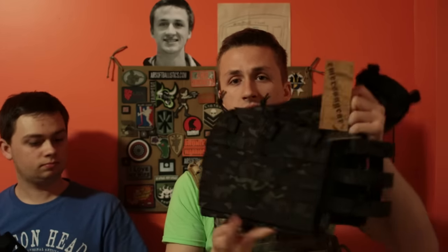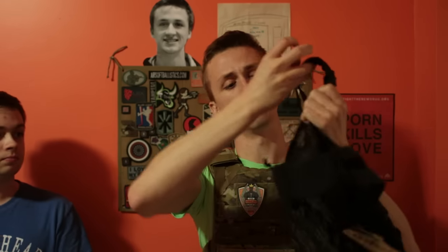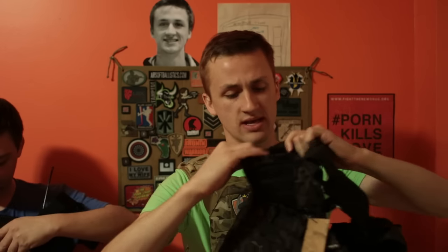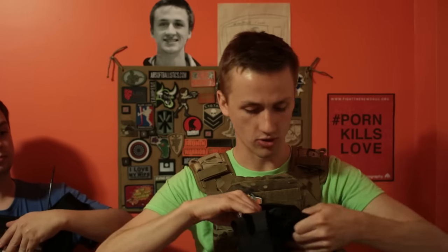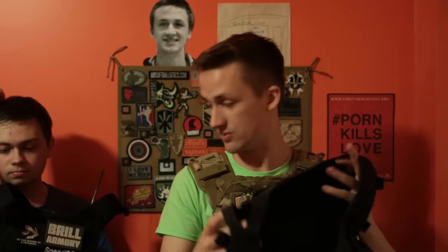The multi-cam black pattern is cool. You have MOLLE on the front, MOLLE in the back, and on the front you actually have an admin pouch. On the top up here you have an admin pouch where you can carry stuff like markers, and they actually have some rubber band things in there. I actually carry pistol mag pouches in mine and it fits a single static 1911 beautifully. I'll run like two mags in there when I have my Elite Force 1911 tactical.